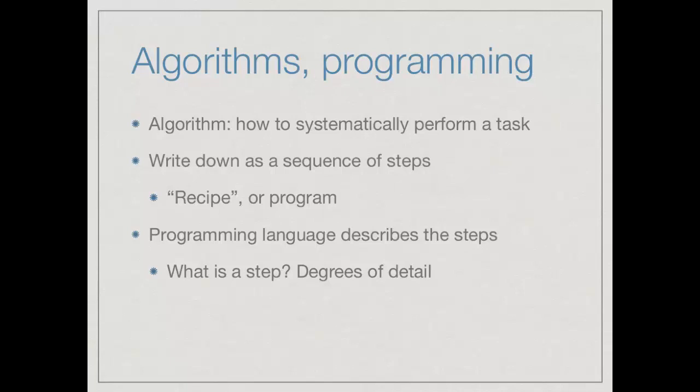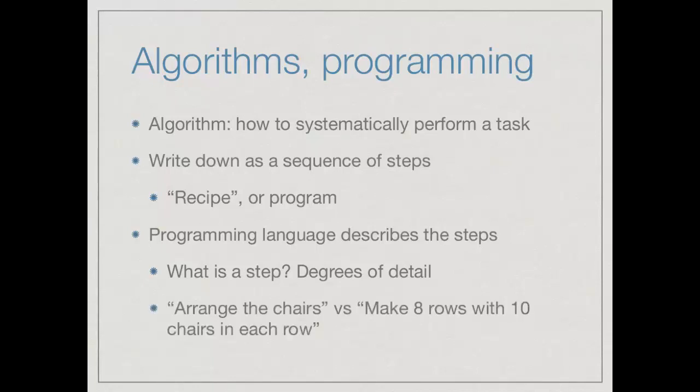Now a program need not be executed by a machine, although that will be the typical context of computer programming, where we expect a computer to execute our steps. A program could also be executed by a person. For instance, supposing the task at hand is to prepare a hall for a function. So this will consist of different steps, such as cleaning the room, preparing the stage, making sure the decorations are up, arranging the chairs, and so on. This will be executed by a team of people.